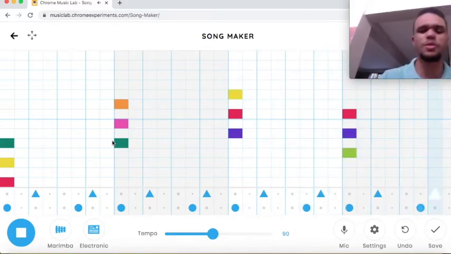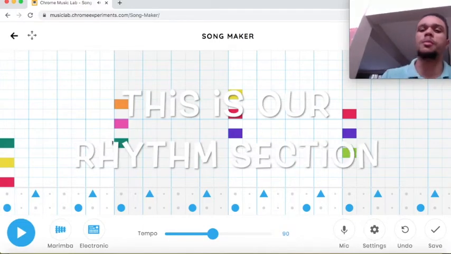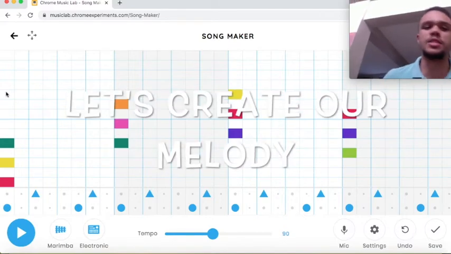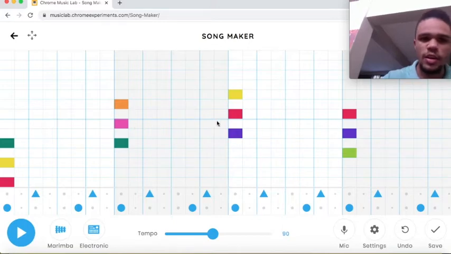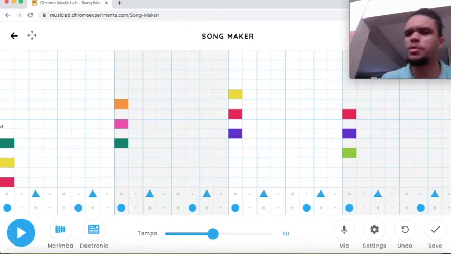Yes, that's pretty cool. Now that's going to be our rhythm. That's what's holding down the rhythm. So on top of that, I'm going to create a melody, okay? So you see this blue line over here? It's slightly thicker than all the others. So you can create your melody on top of that. It's a really easy way just to picture it.